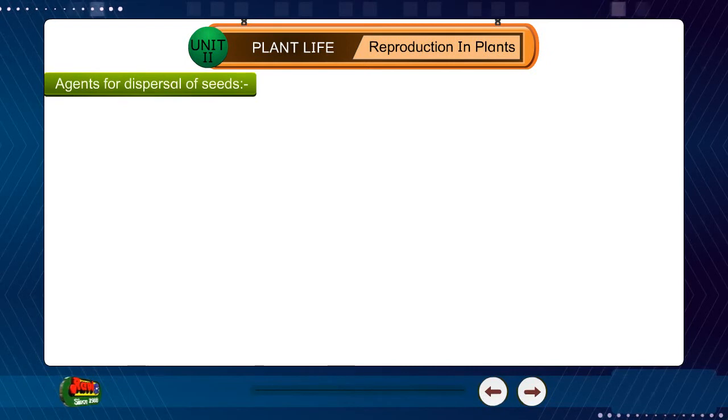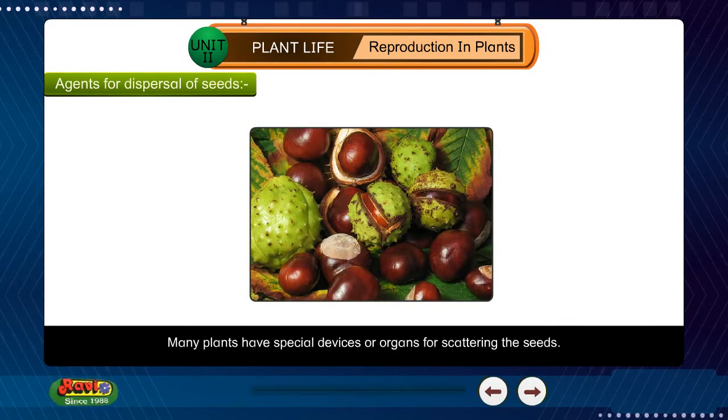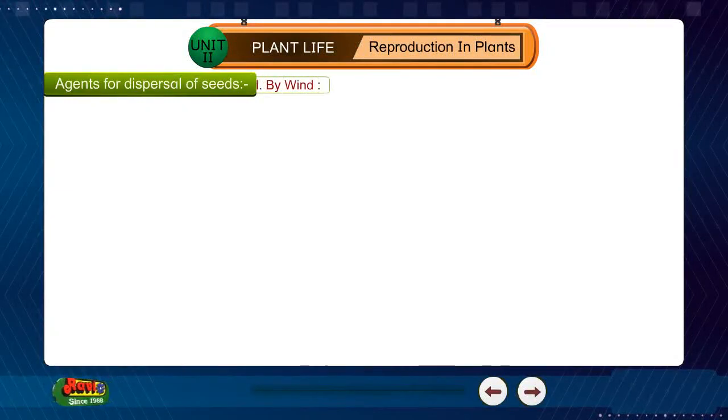Agents for dispersal of seeds. Many plants have special devices or organs for scattering the seeds. 1. By wind.